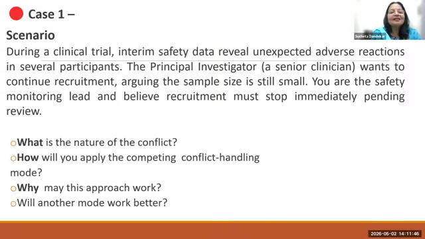Lavanya wants to say something. Yes, Lavanya. Hello, ma'am. In this situation, adverse drug reactions in several participants is definitely a grave situation, wherein one has to have a strong foothold and say that no, this can't allow further recruitment. I feel that a decisive, assertive way of handling things is the best approach here. This is my perspective, ma'am. Being a pharmacologist, I feel that adverse drug reactions definitely have an impact.